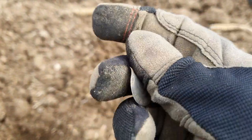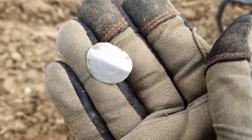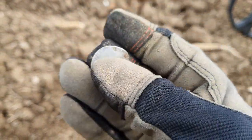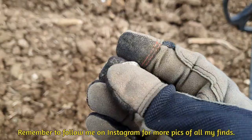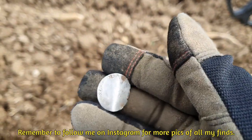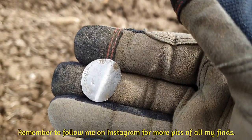The other side is like it's been rubbed clean. I don't know. Could be Elizabeth, I'm not sure. But I think Elizabeth normally has a date. I can't see it on that one. The camera keeps going out of bloody focus. Will you stop?